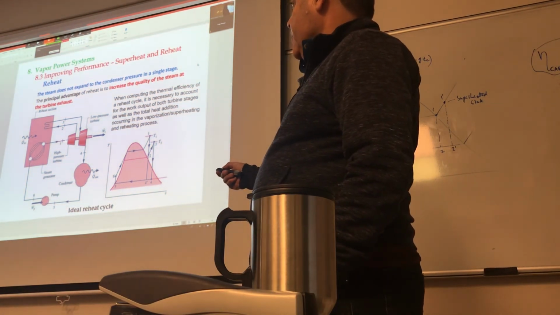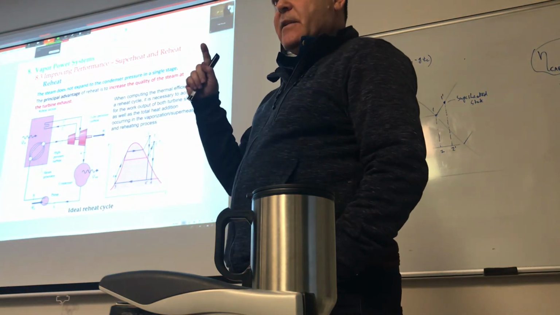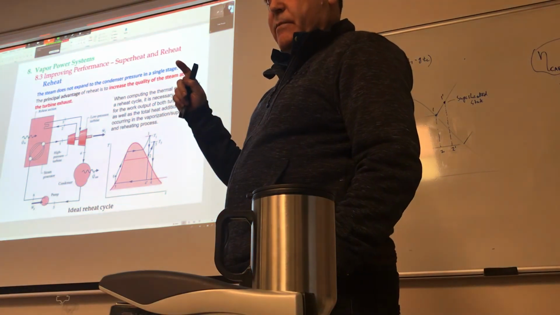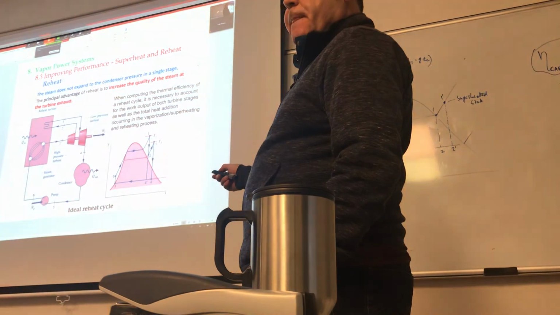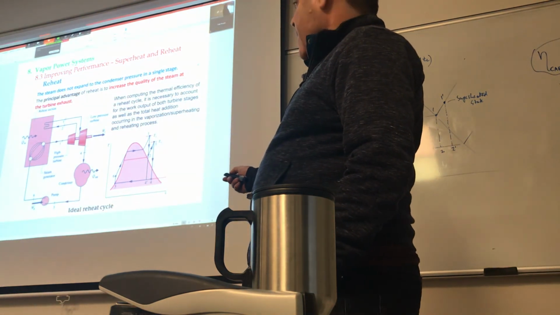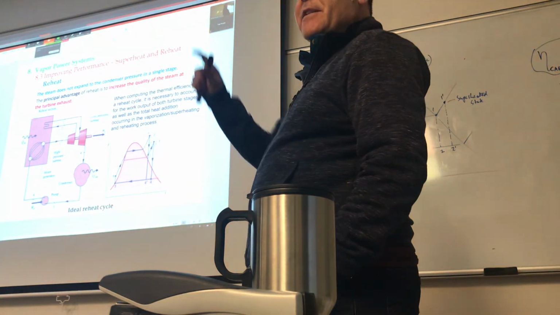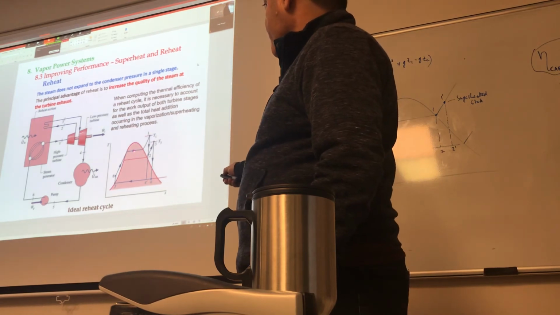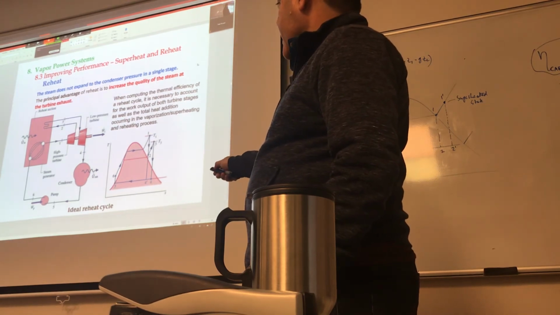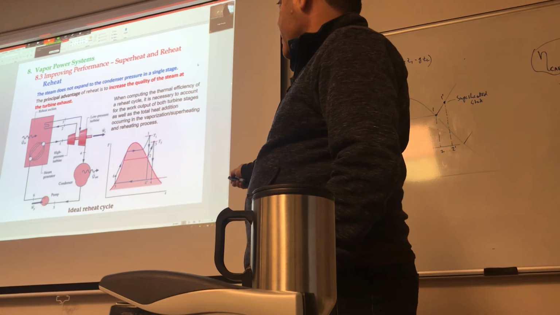Then what do you do? You go through a turbine, right? But the turbine is not a single stage turbine, it's a 2-stage one. Okay? So you expand it initially through the first turbine. Obviously, you're not going to go from the highest pressure to the lowest pressure. You're going to expand it to somewhere in between, an intermediate pressure, which we call this pressure here. And then the product that you get, of course, you're doing it isentropically, so you go from 1 to 2. Remember, 2 is the intermediate pressure.